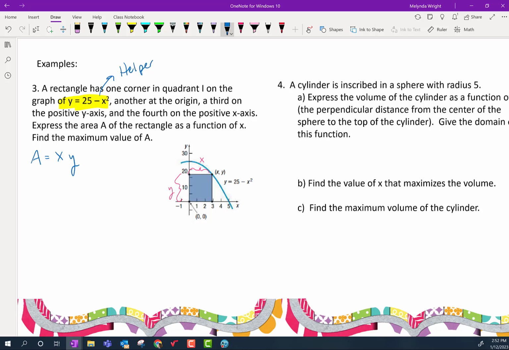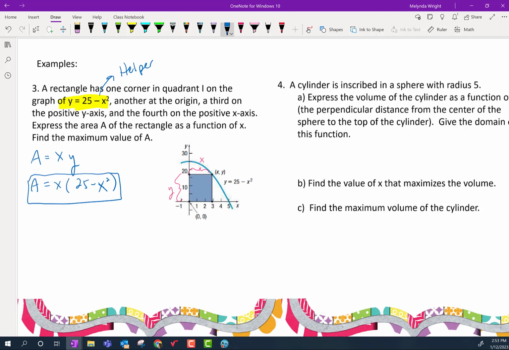So I'm going to take the y out, and I'm going to put in the 25 minus x squared. So 25 minus x squared. There's my equation. And it asks me, express the area A as a function of x. We just did that. So this is an answer. Now, you can distribute and combine like terms if you want to, or you can leave it factored. Doesn't really matter. Both of those are fine ways to leave your answer. Factored or multiplied out.